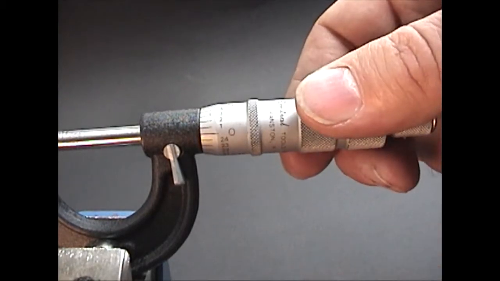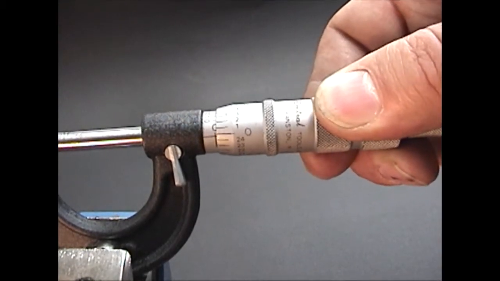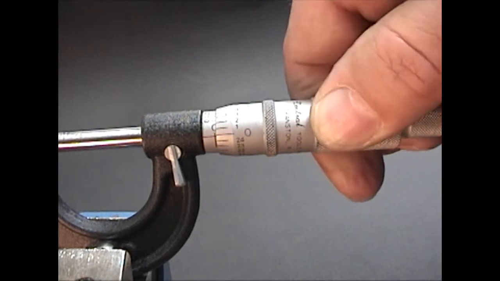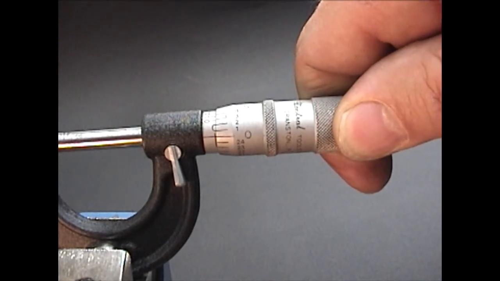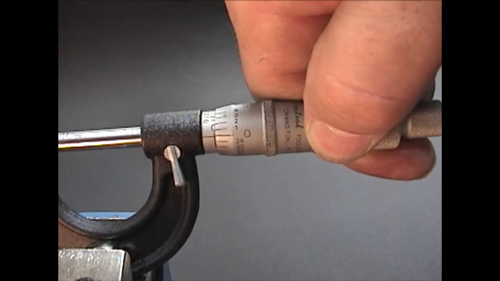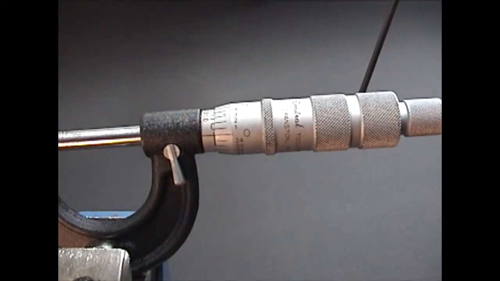This thimble is spring loaded, which makes adjustment a little more difficult. Position the allen wrench so one quarter turn will tighten the screw. Hold the wrench and thimble in such a way so that the thimble can be adjusted and a pivot of the wrist will tighten the set screw.